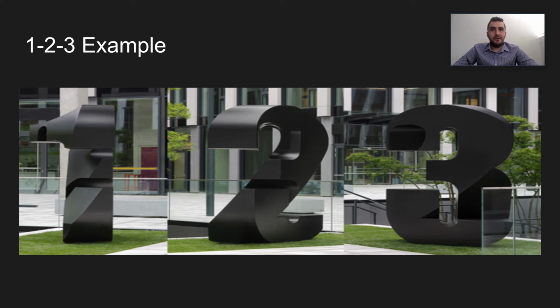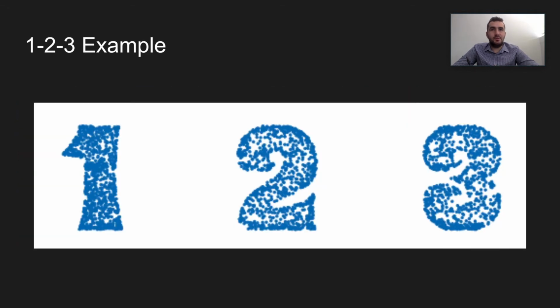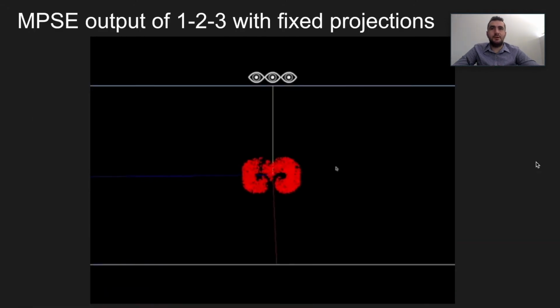The motivation behind this dataset is the 1-2-3 statue by James Hopkins, where looking at the statue from different angles allows us to see different numbers, 1, 2, and 3. For this example, we sample 1,000 points from the pictures of digits 1, 2, and 3. Then we computed the corresponding distance matrices between the points for each image and fed it to the algorithm. The goal is to place the data points in 3D so that under the first given projection, we get to see digit 1, under the second projection, we get to see digit 2, and under the third projection, we get to see digit 3.